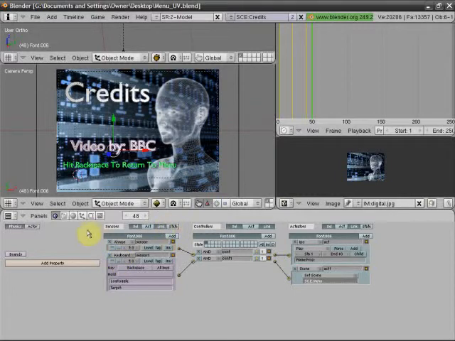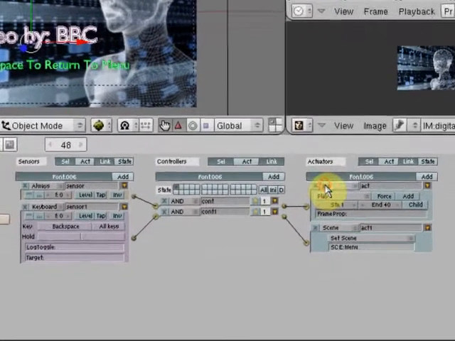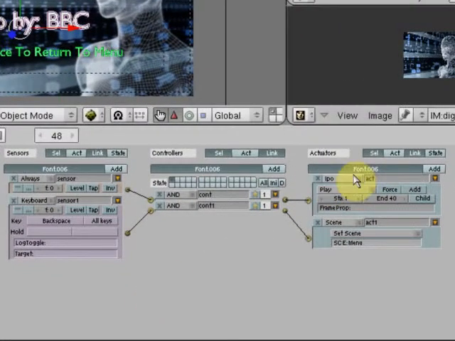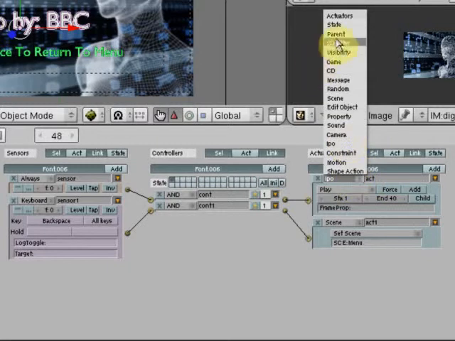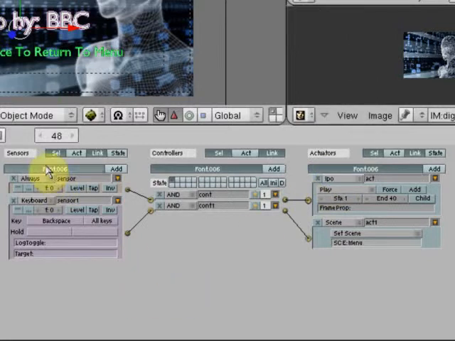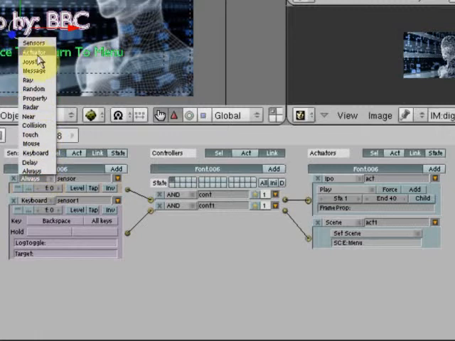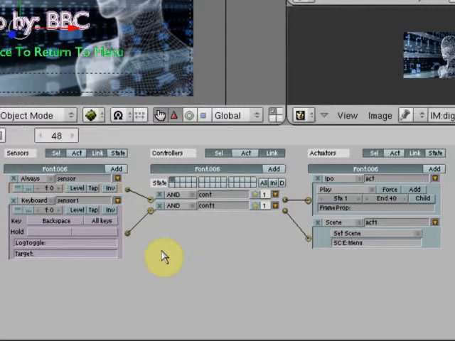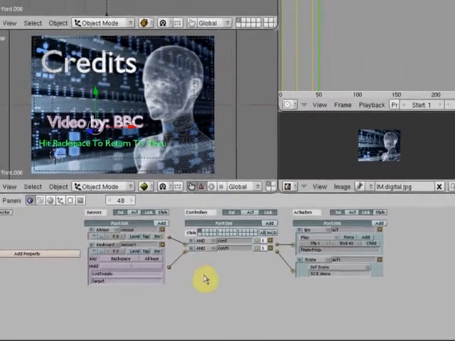Now, I would like to mention that there are tons of different things you can do with these sensors, controllers, and actuators. You can even use your own Python script within these. You can actuate a script once a sensor senses something. And as I mentioned before, the sensors consist of all these different things: actuators, joysticks, property values, collision. So it has a lot to do with the physics of the actual game engine, or you can use them as input output logic blocks. And that's basically what I'm doing to create a simple game menu.